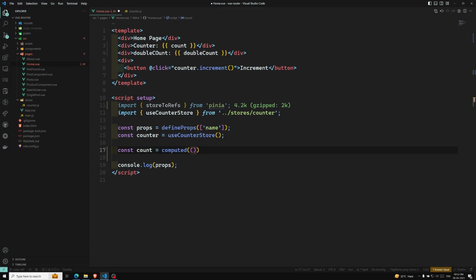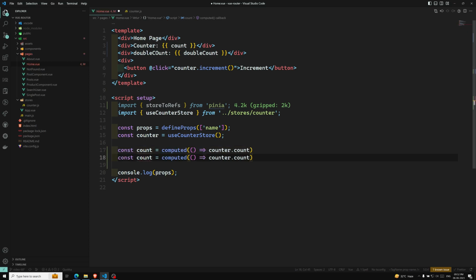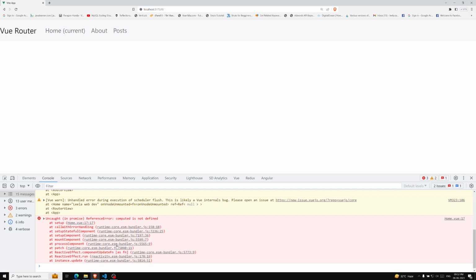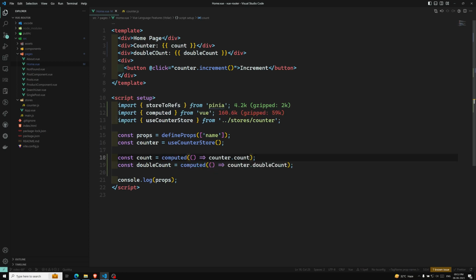So here you can use the computed property, where it can return counter.count. In the same scenario you can have a doubleCount also, using computed. So this is also another way you can write it. This one also works without any problem. Now the computed should be imported.